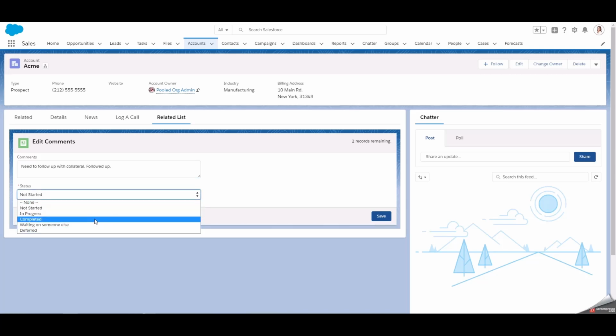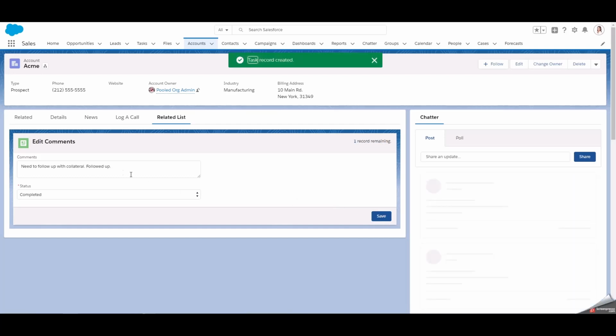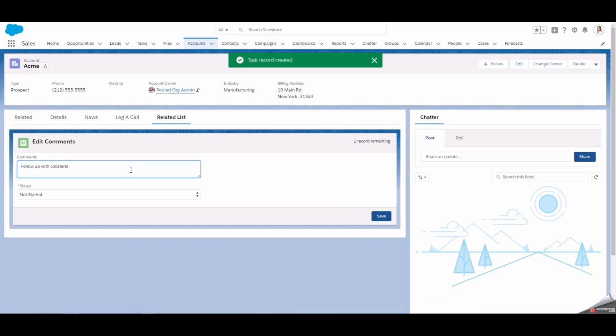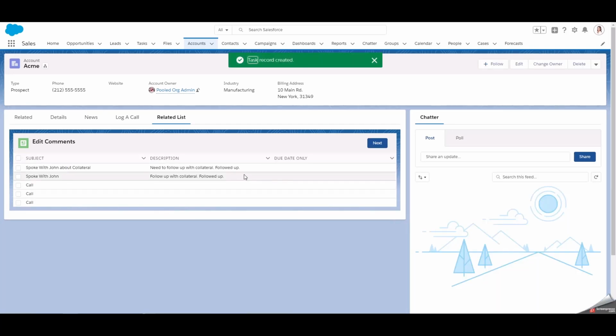Followed up, status completed. And you'll see in the upper right hand corner it says how many records you have to go. Click save. Next one. Completed. Save. And you'll see that the descriptions are updated as well and reflected in the records.